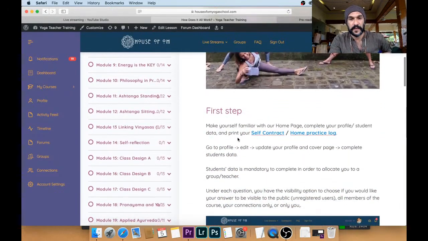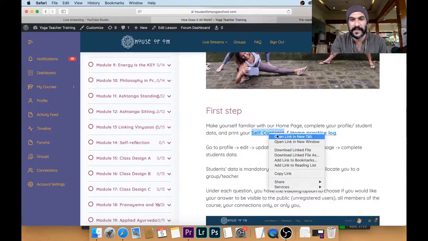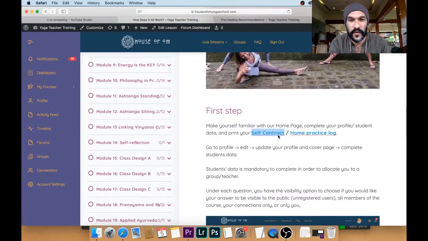Your first step, after making yourself familiar with our home page, which I just did, is called Self-Contract. Self-Contract is simply an affirmation, a beautiful affirmation about things that you would like to invite into your life. If you feel resonated with it, print it out, put it somewhere visual, and remind yourself about your intention of being here with us.